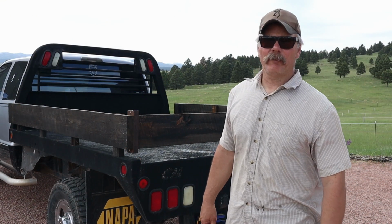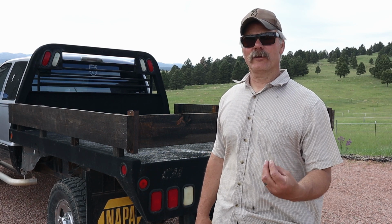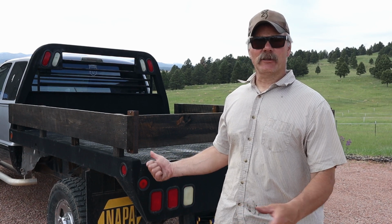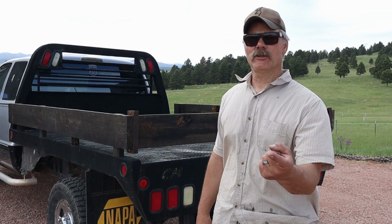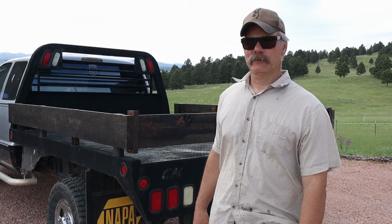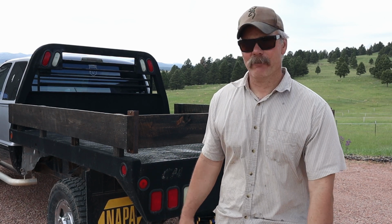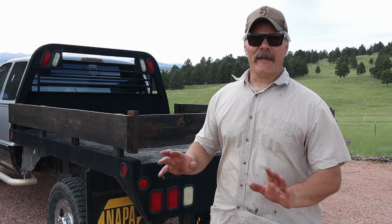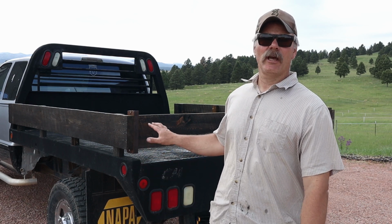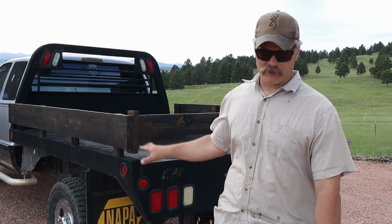Well, there they are, guys. Pretty simple bed rails made out of rough sawn 2x8 pine and some scrap 2x4s we had for stakes in the stake pockets. Made these for free out of scrap material I had laying around. That means you can too. I even had the scrap C-channel I'm using to hold the back bed rail in place. The used motor oil and diesel fuel we used for stain was also free. I built these for nothing. And that's pretty cool. Use what you got laying around and you can do something pretty nice. Once these dry to a nice silvery gray patina, they're gonna match this bed and look awesome.